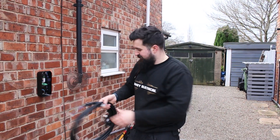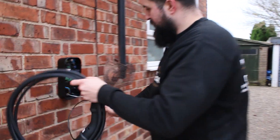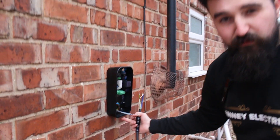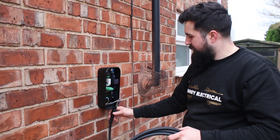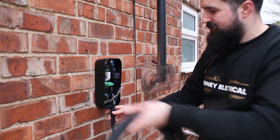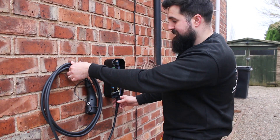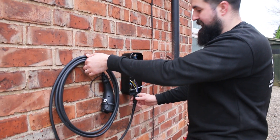What we'll do next is get the tethered cable in. So this is the tethered cable which is going to sit in the bottom there - we'll get that glanded in. There are loads of cable entries so we can pick either position - we'll probably go for the centre. Then we'll get the bracket lined up with it, nice and in line, and the cable will just wrap around there once we finish.